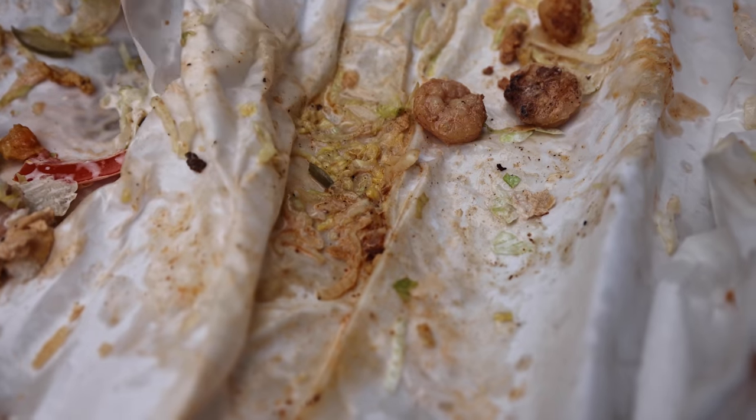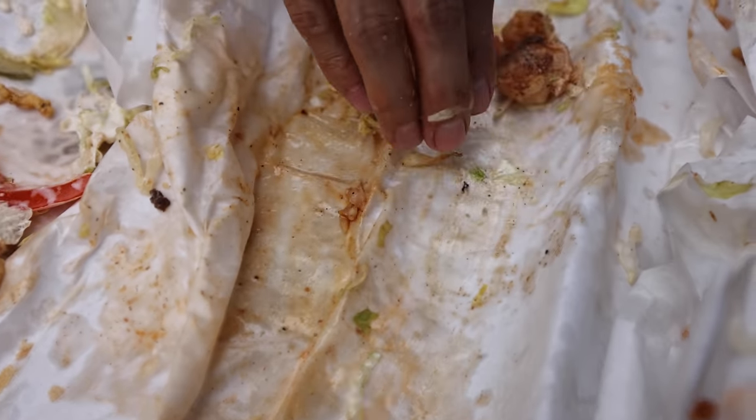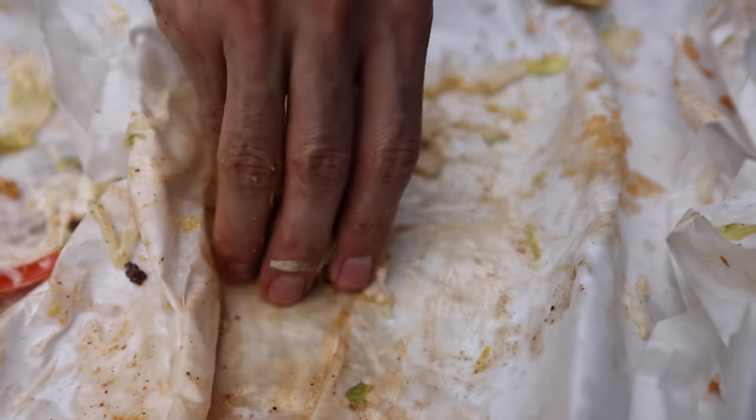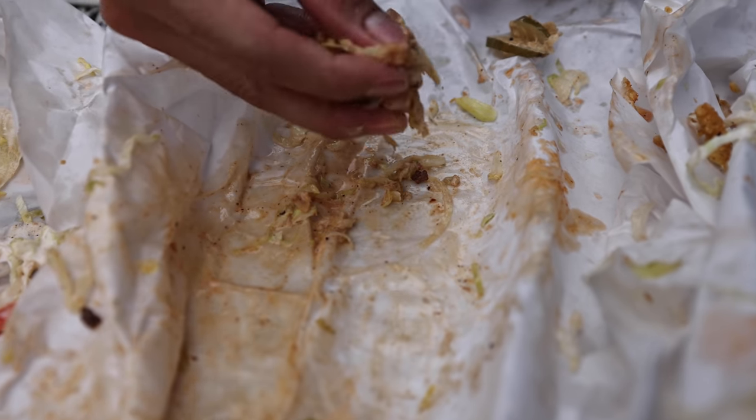Perfectly balanced, flavor bursting, and just stuffed to the max. That is delightful. Happiness. This is happiness in New Orleans. Here's a great part of a po' boy. You'll always end up with a mound of toppings at the bottom of your paper, which you can scoop up, which you will scoop up. Sauce, oil, juices, meat juices, pickle brine.